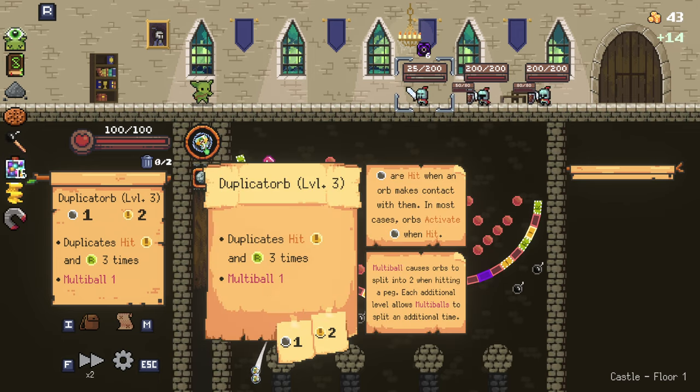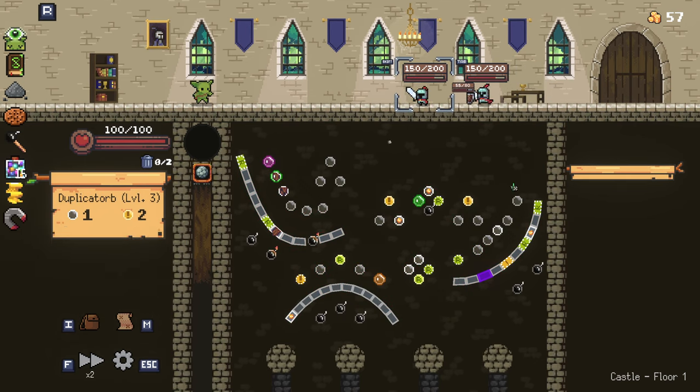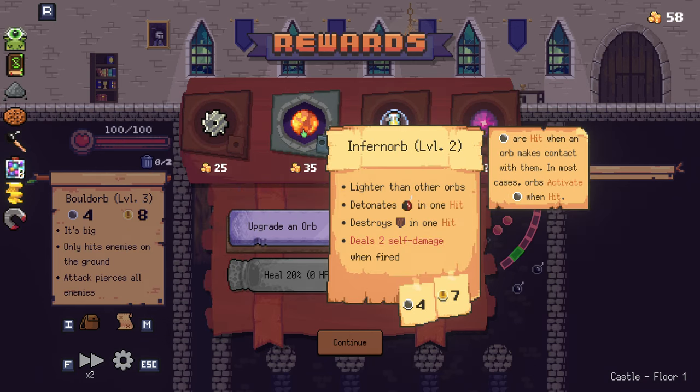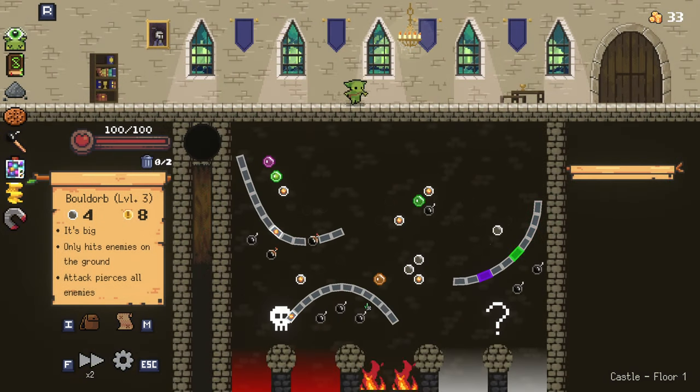Why did this one duplicate? Oh, it just gains multi-ball at level 3. That's really nice. Okay, see, this is where this is working out really well for us. Because now we've got crits and refreshes literally everywhere. Yeah, this has worked out really nicely for us. Yeah, I guess I'll upgrade that. The healing's gonna be really, really nice.